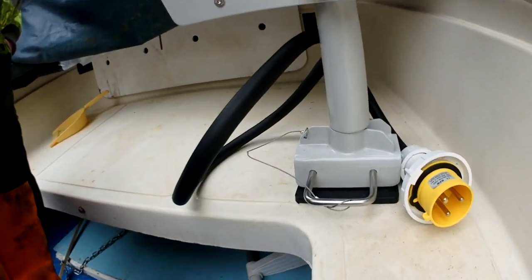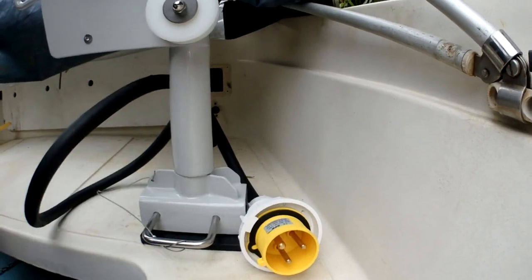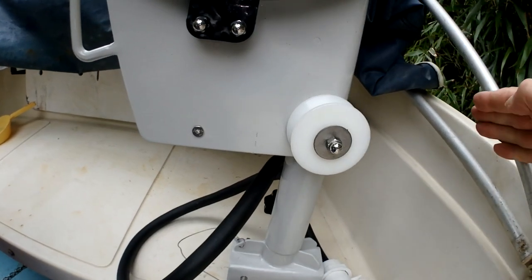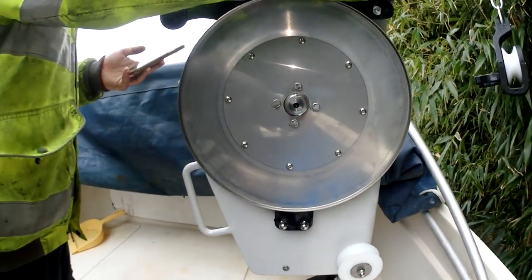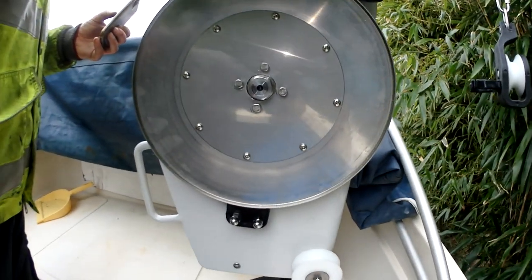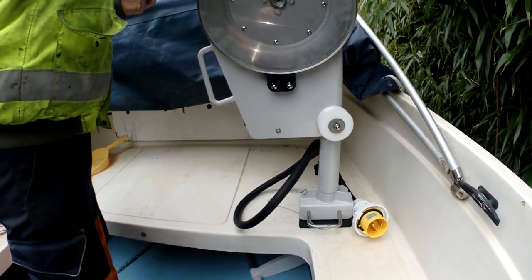I do have plan B — the battery will go to the left of the boat instead of central to counteract it. The reason we've gone here is because under here there are some little strengtheners and braces, so it should be strong enough. We're still deciding because we wanted to put a brace from there to the side of the boat for extra strength, but it's a bit awkward with this cover in the way. I don't want it down the side because of stability — you need it near the front to pull the bow into the tide.